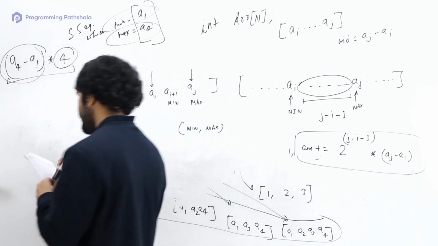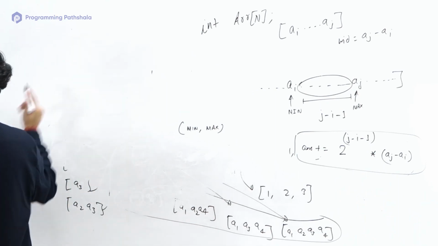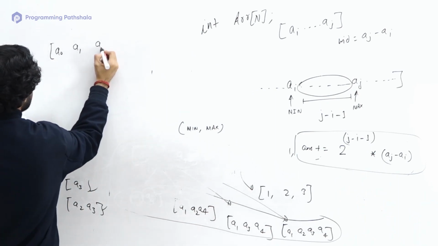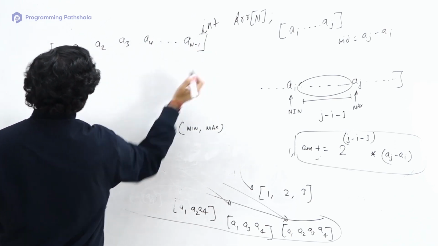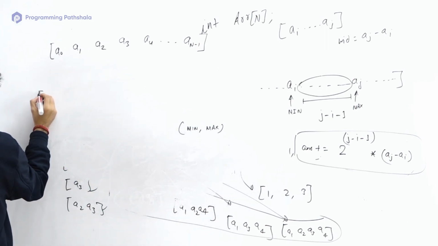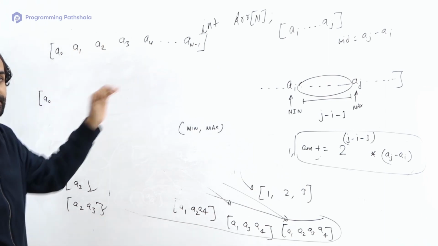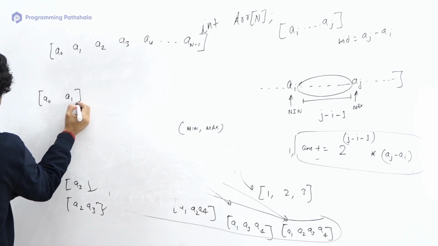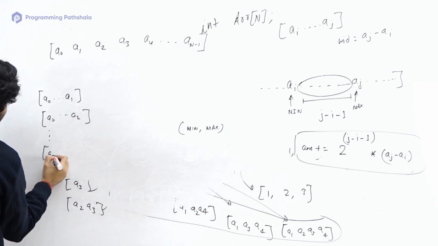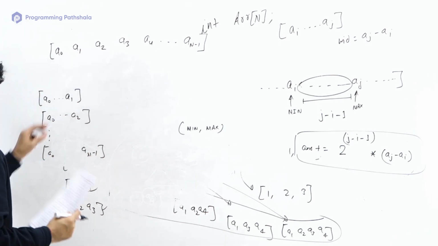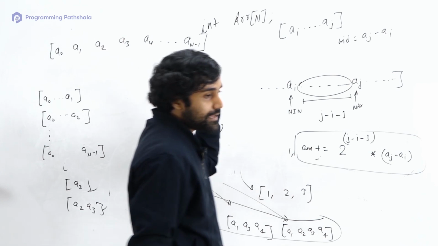Because let's imagine it like this. You have some array that contains A0, A1, A2, A3, A4, so on till An minus 1. Let's say you are first considering the families that have A0 as min. What are the different max values that they can have? Max can be A1 and then something can be in between. Max can be A2, so on and on. Max can be An minus 1. Correct? So if A0 is supposed to be your min, your max can be anything from A1 to An minus 1. Is it clear to all?